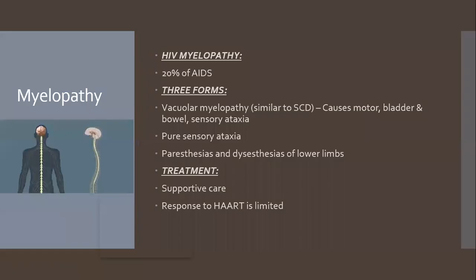Okay. Other things are not very much important for you, so I'll briefly go through it. HIV itself can affect the spinal cord. It is called HIV myelopathy. Occurs in 20% of the AIDS patients. If myelopathy is present, definitely there will be associated dementia. Treatment is ART. It occurs in 3 forms. Okay, if you want to read, just remember the name: vacuolar myelopathy, sensory ataxia. Commonly it presents with sensory ataxia like B12 deficiency.